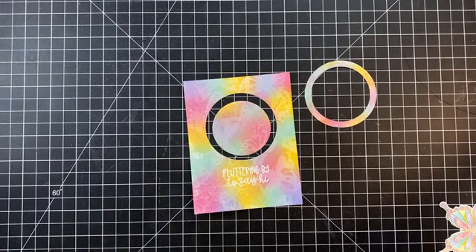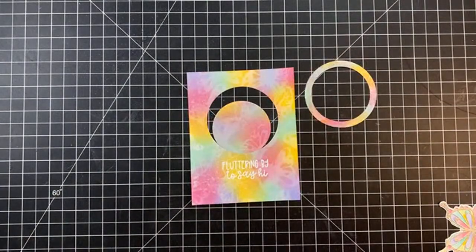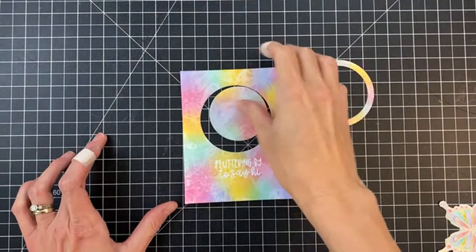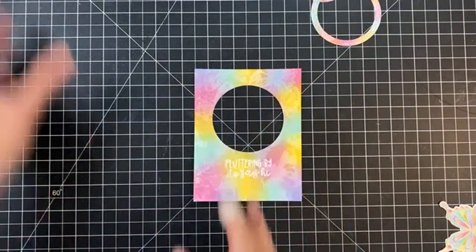Your die cutting machine looks kind of like a pasta roller, sort of. Mine's kind of heavy to pick up, but I don't even know if you can see. Here's what mine looks like. It has a handle, and the sandwich runs through. And there's lots of videos. We have videos on our YouTube channel about die cutting, so you can get more in-depth if you're new to die cutting.